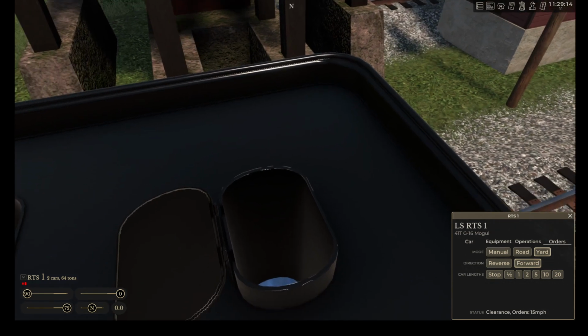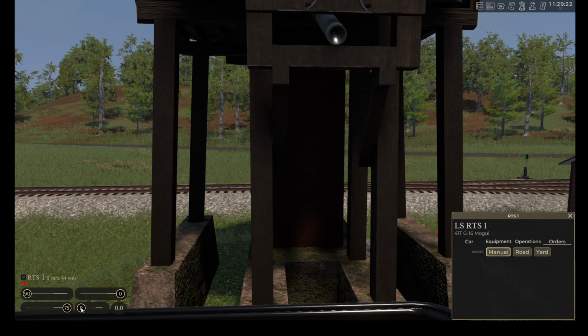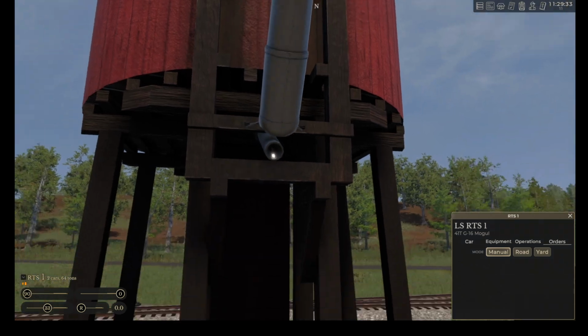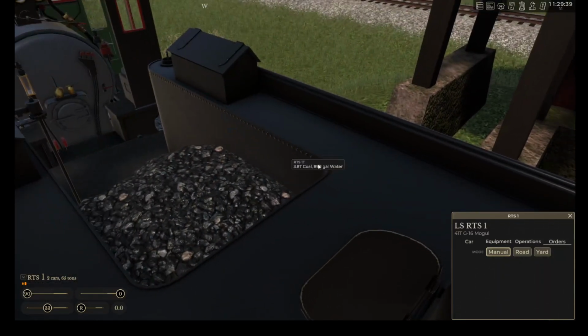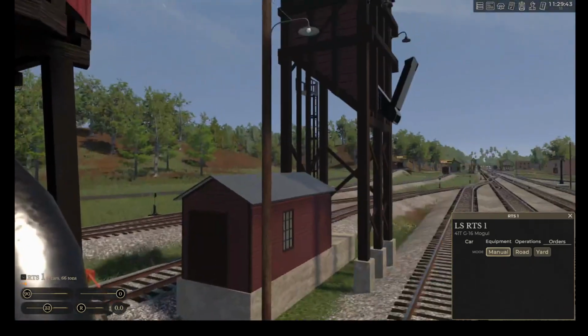Okay, so what you do here, this is the only place I use manual. You may use it all the time. It's perfectly fine. Put it in reverse, take off the brakes, and just give ourselves a little bit of smudge here. I think that should do it. We weren't that far off. There we go. It's even off, but it likes it. Coal at 3.8 tons. I'm not going to worry about dealing with that right now.